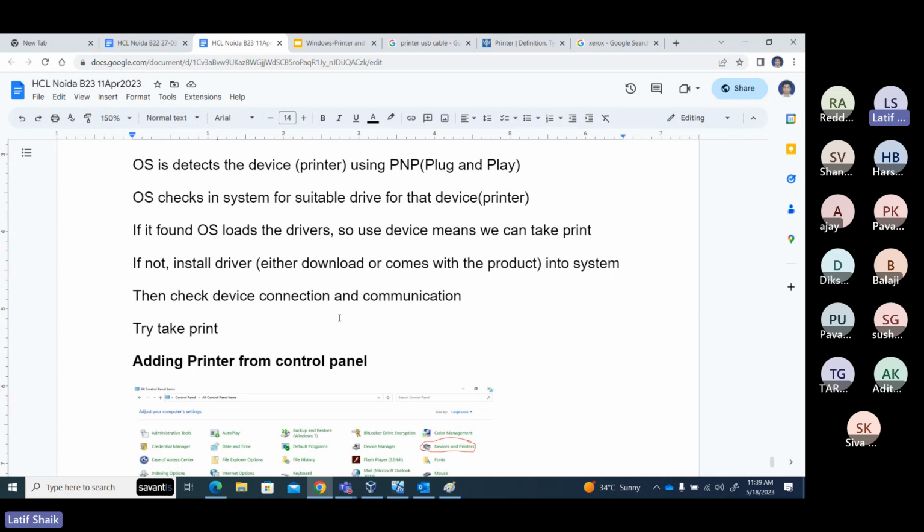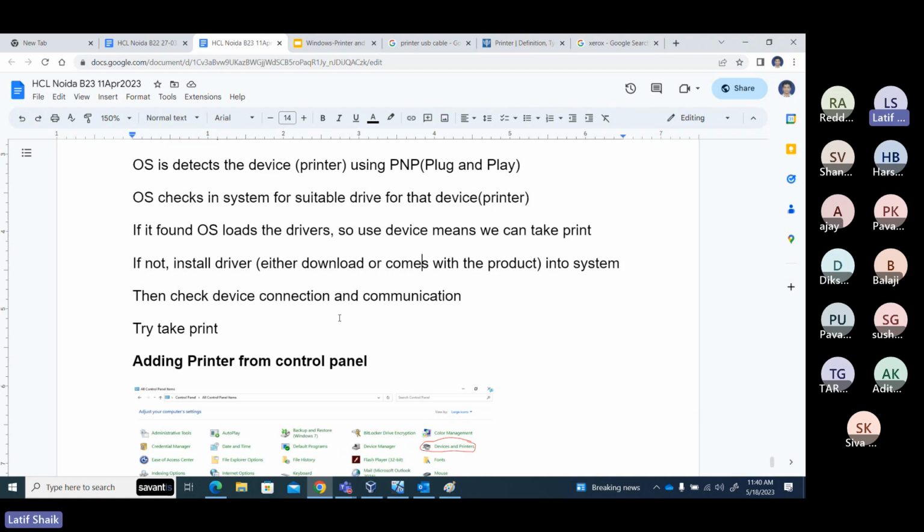When you buy a printer, you may get a CD with the printer. Till now, people are giving CDs. Even if people are not using CDs and DVDs, they still give a CD for certain products like printers and motherboards. In the olden days, it was floppy days. Nowadays, for many years, they give a CD-ROM. What does the CD-ROM contain? The printer related applications and the drivers, both 32-bit and 64-bit packages.